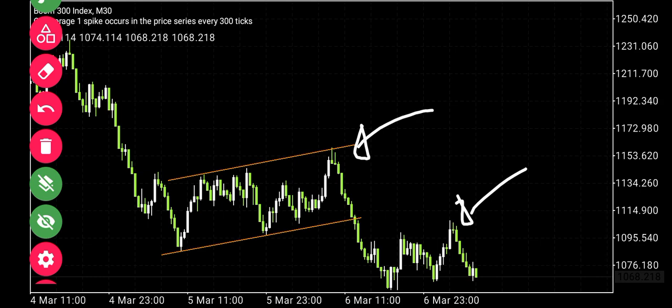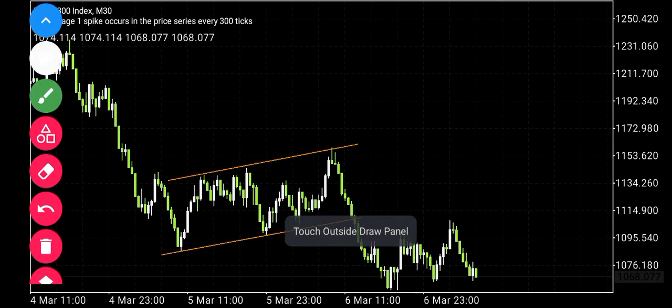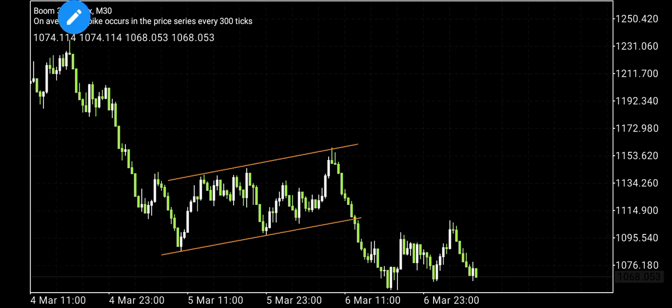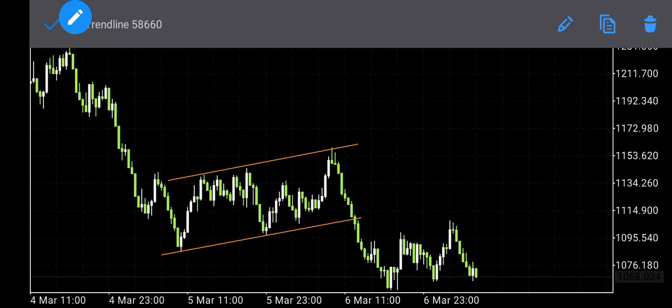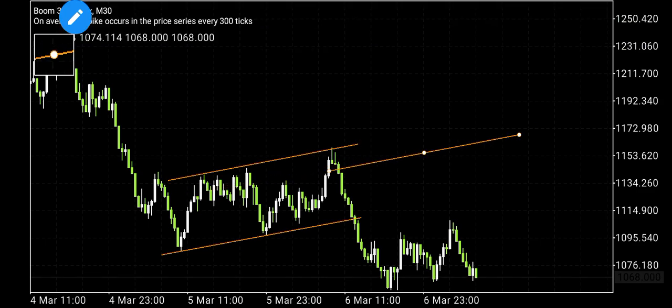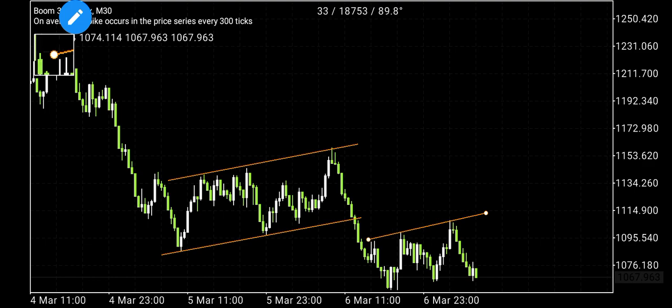So you don't have to deal with the other pairs so that you can lose focus. Just make sure you focus with a single trade or single setup so that you can be consistent and profitable. Make sure you remember this, guys. All right, so now what are we going to do? We are going to start this price again. So I'm going to crown this here. Easy. Just make sure you keep it simple and clear.